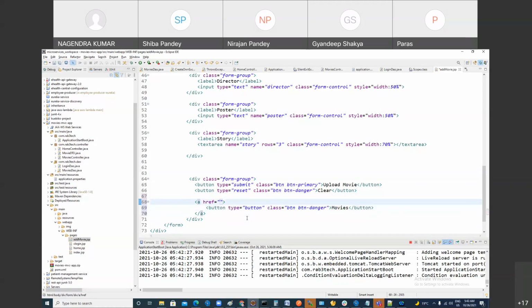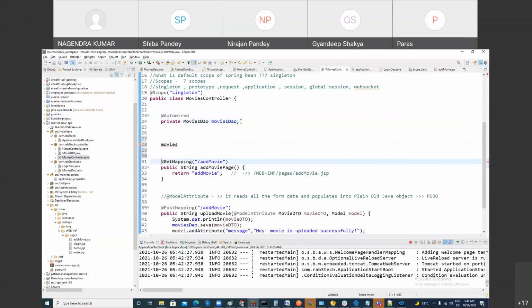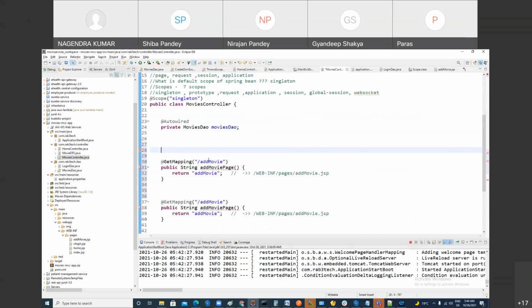After it, here I'm saying movies, right? Make sense? This action is to retrieve all the movies. I'm just creating an action with get movies, and this you have to map in your movies controller. What mapping is? You see my copy paste style? You would say map it, slash movies, and here you can say show all movies. The method name could be anything, it doesn't matter.